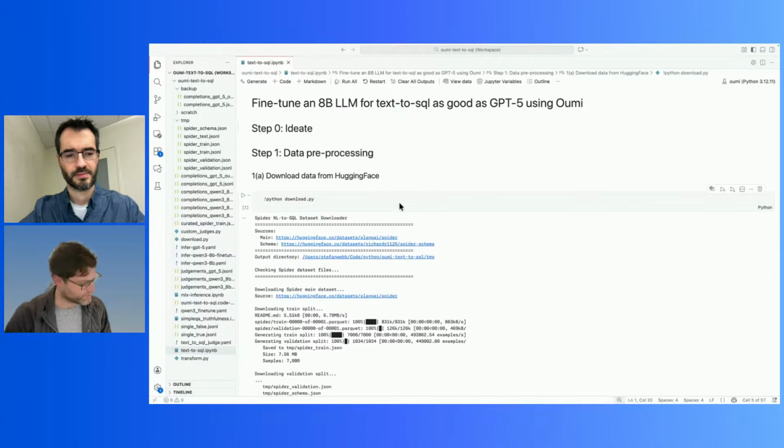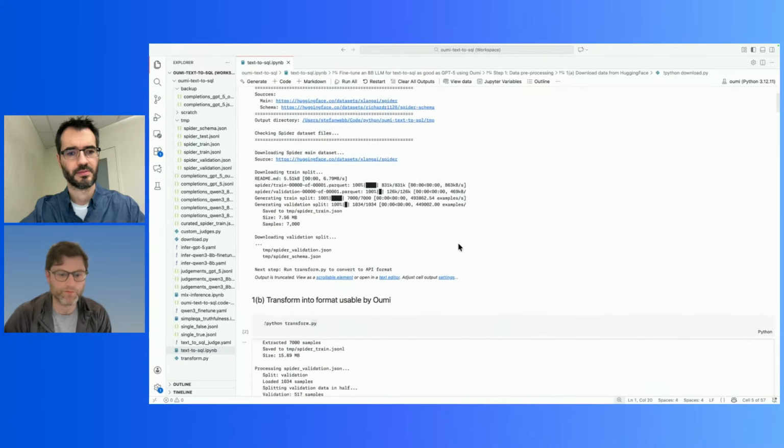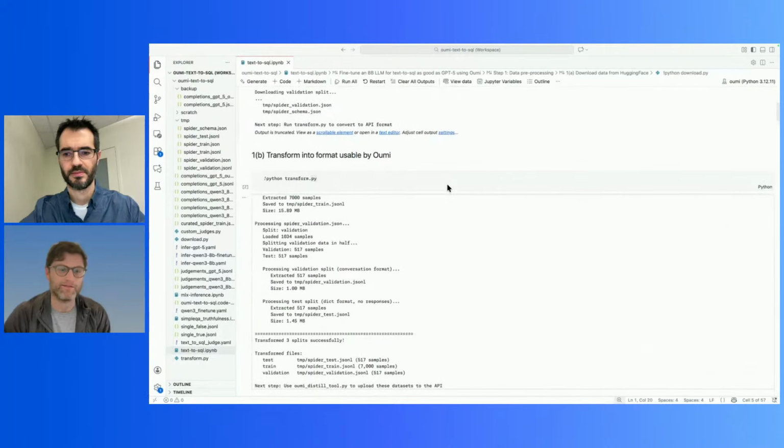So we just start off with a bit of pre-processing. I've got a script here, so I'll share this afterwards. We download the data from Hugging Face, and then we do a tiny bit of data munging to change the format of the rows to make it compatible with Oumi out of the box.